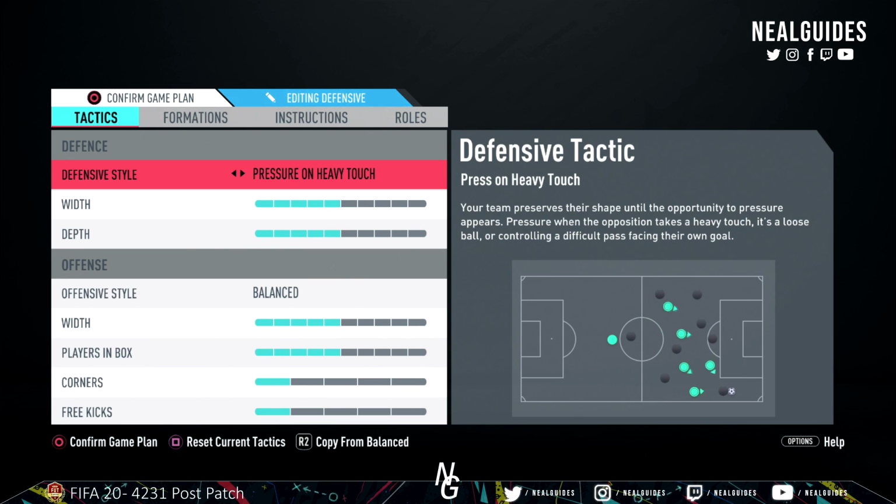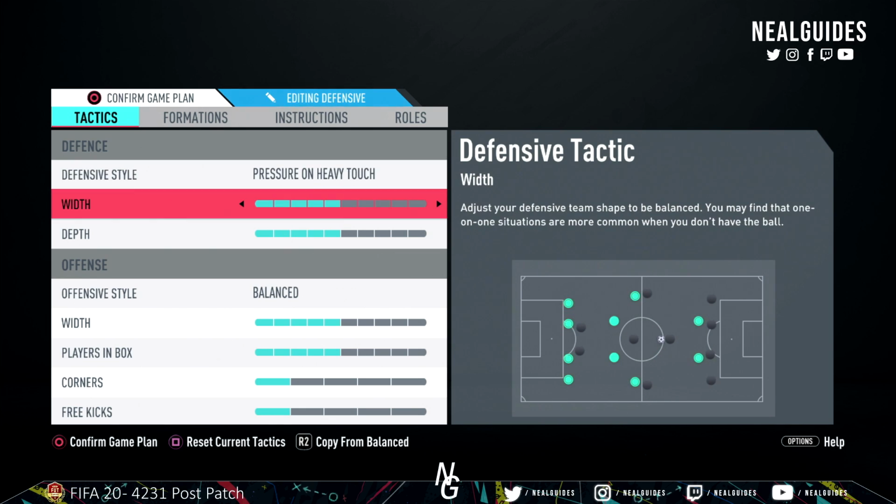So that's why I've got my pressure on heavy touch, just to make it a bit more fun as well. I think everyone's getting bored and tired of playing the defensive way, and as I said, people pass around the back a lot now, so this is your chance of getting the ball. Now the width, remember, overload the ball side is now being nerfed, so no one's using overload the ball side now.